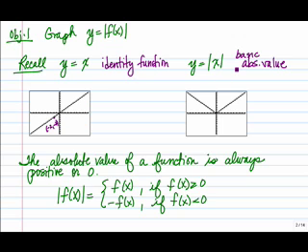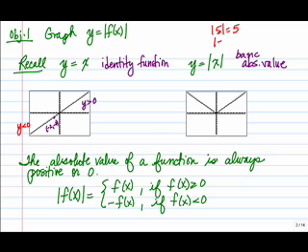Now, whenever we take the absolute value of that function x, what happens? Notice that where the graph was positive, and that is where we had positive y values, the absolute value of that function is the same, right? And that is because, recall that the absolute value of a positive number is that number. If I have the absolute value of 5, it is simply 5. So the absolute value of something positive is positive. Now what happened where it was negative? That is where the y values were negative. Well, when we took the absolute value of them, they became positive, right?